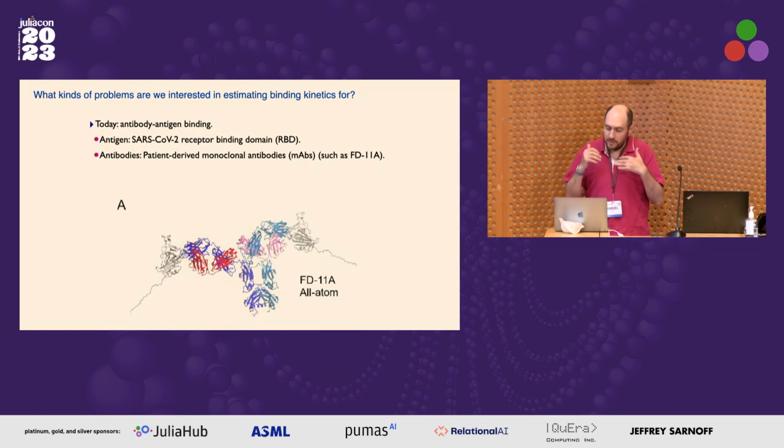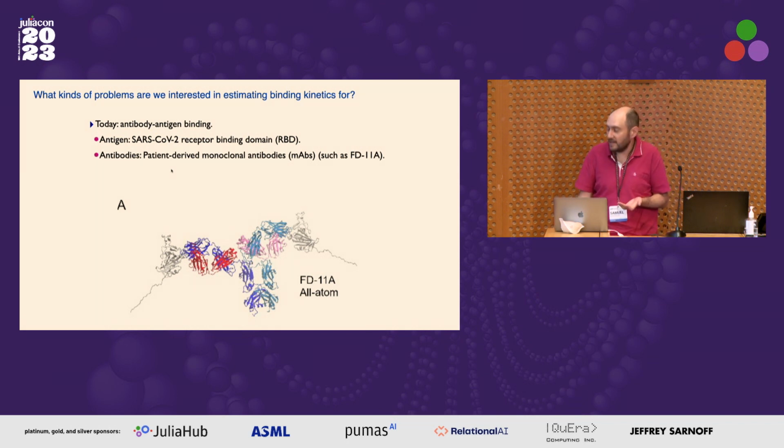So what I'm going to talk about is an approach that feeds into this package, and the package ultimately allows you to estimate binding kinetics from what are called surface plasmon resonance assays, and I'll tell you very briefly what those are. The example I'm going to do today as motivation is antibody-antigen binding, and the example that we'll actually show you data on, if I don't run out of time, is measuring binding kinetics of SARS-CoV-2 receptor binding domain, so that's our antigen, to patient-derived monoclonal antibodies.